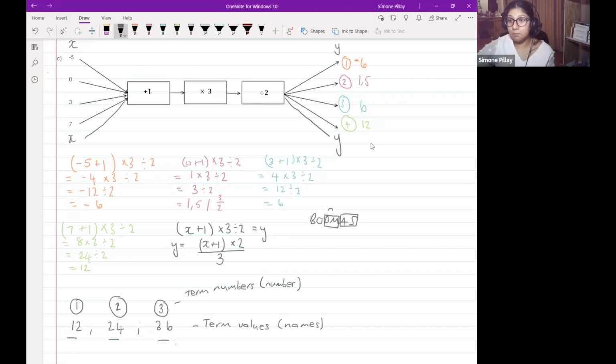Does this format make more sense to you guys? I took x plus 1, I multiplied by 2, and I divided by 3. Remember, I said this fraction is saying the same thing as saying 1 divided by 3. So what I did here is I said x plus 1, and I'm doing the wrong numbers, but you know what I meant. Multiply by 3 divided by 2.